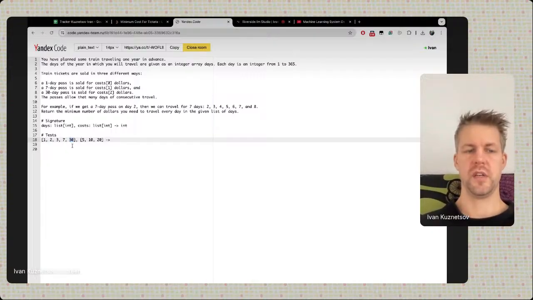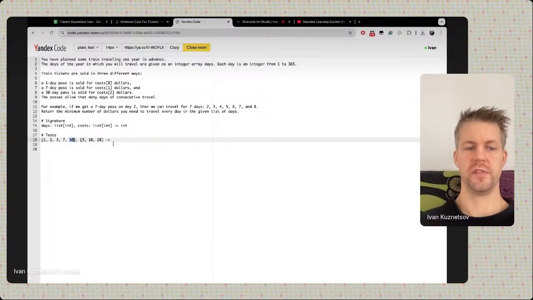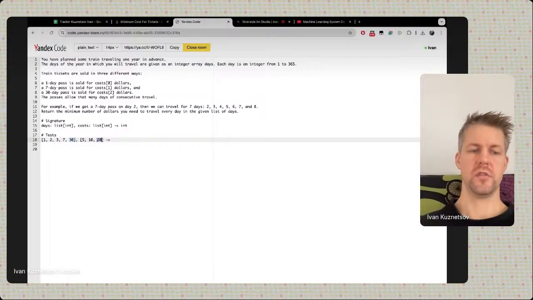And then for the 30th day, we can buy another ticket that will be a 1-day pass, and it will be 5. So it will be 15 in total. And then there is also an option to buy a 30-day travel pass for all of those days, and it will be 20.